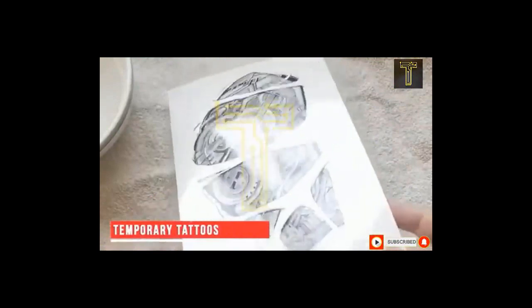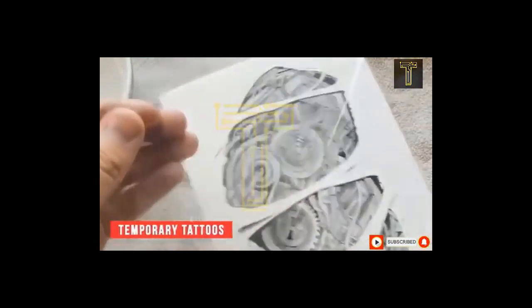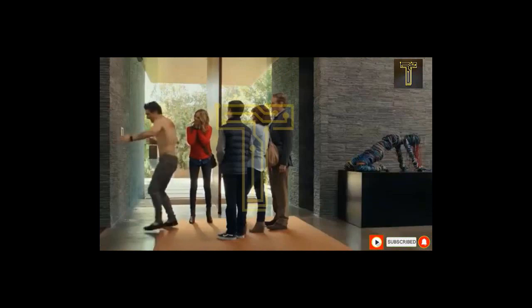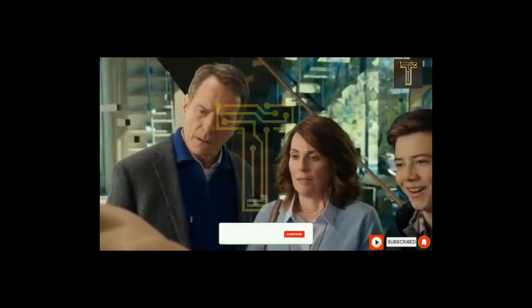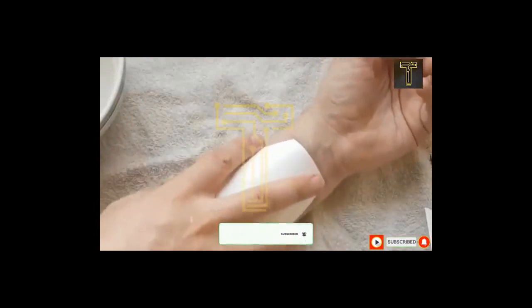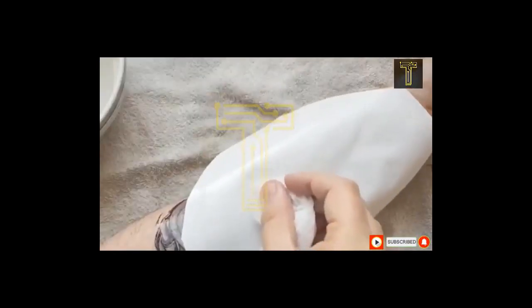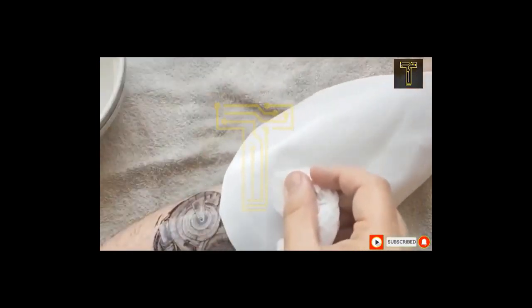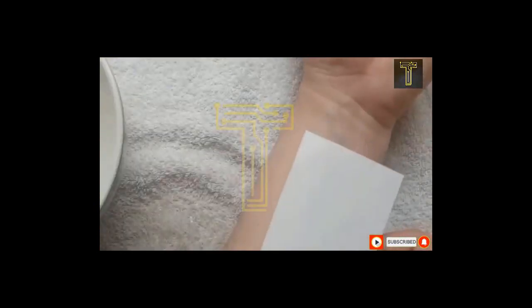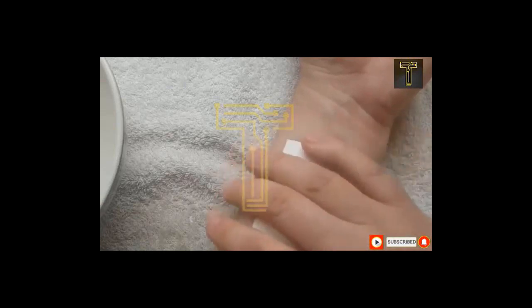Temporary tattoos. Guys, next up for today are these cool temporary tattoos. All of us want to look stylish, and we put in quite some effort to achieve that. One of the most interesting ways to change your style and image is to get yourself tattooed. So, if you're someone who has always wanted to try it, but aren't sure if you'd like it or not, then you have to try these incredible tattoos.